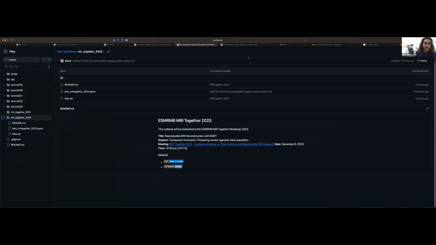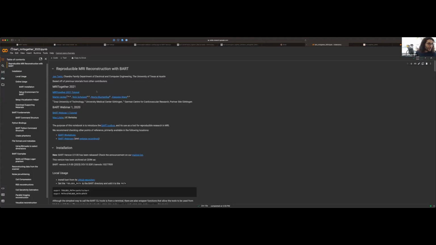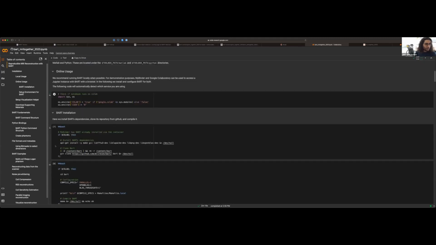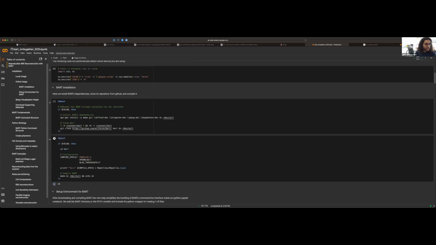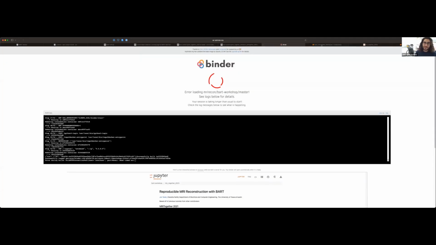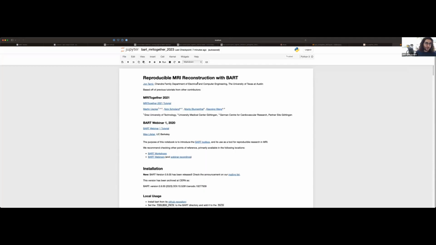I've already gone ahead and opened this in Colab. And if you are planning to run it in Colab, just keep in mind that the system they might give you might be a little bit slow. So I recommend running through and going through the BART installation. This would be up to cell 8 while I'm talking, so that you give this a minute to run. You can see it takes about 2 minutes on this particular VM to run. Of course, you can also run it in Binder. It's loading right now, and you can run this locally. What I'm going to do for today is run it locally in my own host machine.